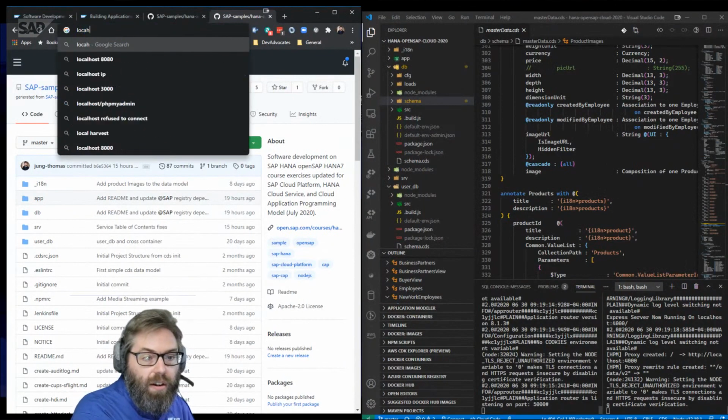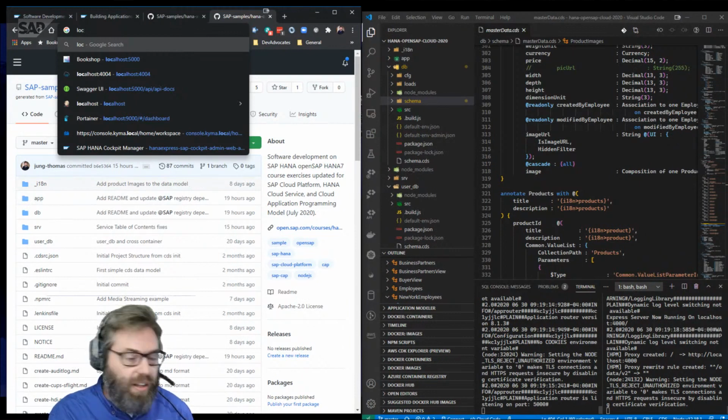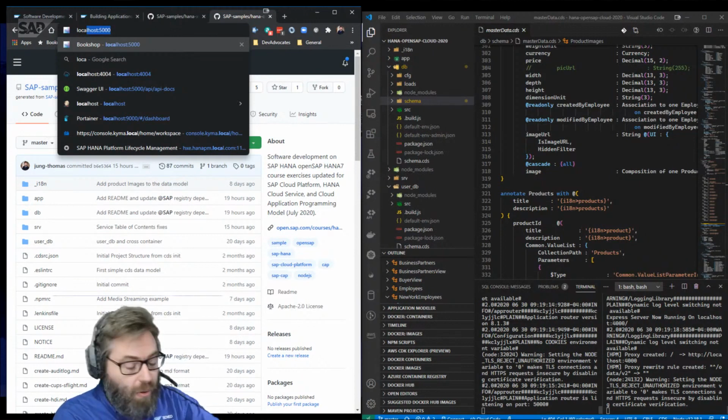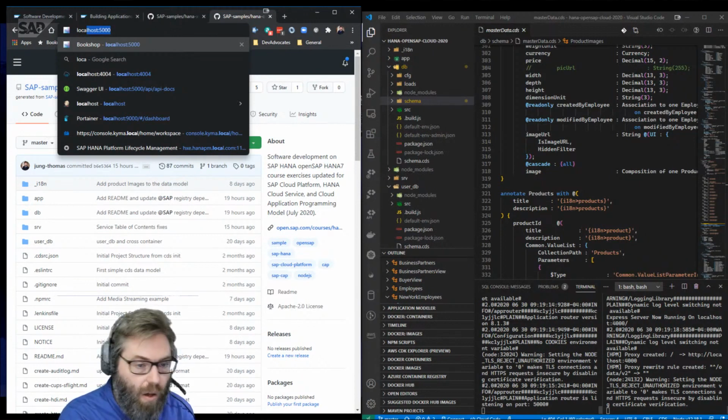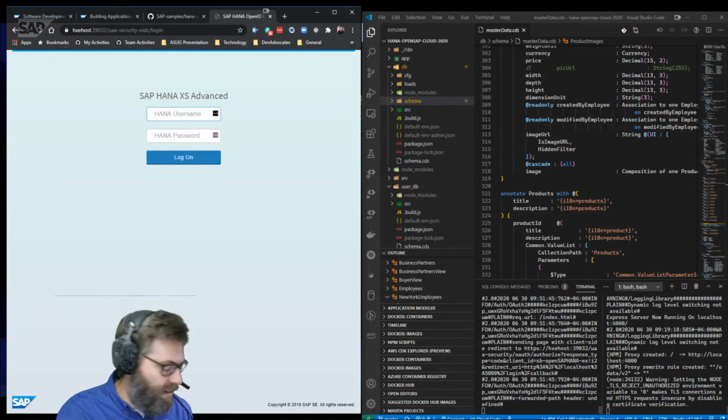So let's just go here to, I have it running, I have an app router running locally, but it's connected to the XSUAA of my HANA Express system. And then I have my service running locally in this other terminal window. So it allows me to do all my testing and debugging locally, but still hit my HANA Express or remote HANA Cloud or remote XSUAA as well. I show all those scenarios when I do this in full detail. Let me go to the endpoint here, which allows me to authenticate.